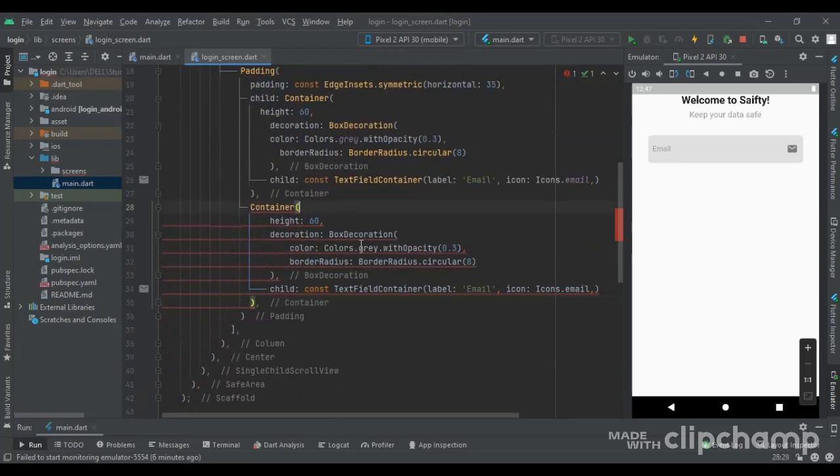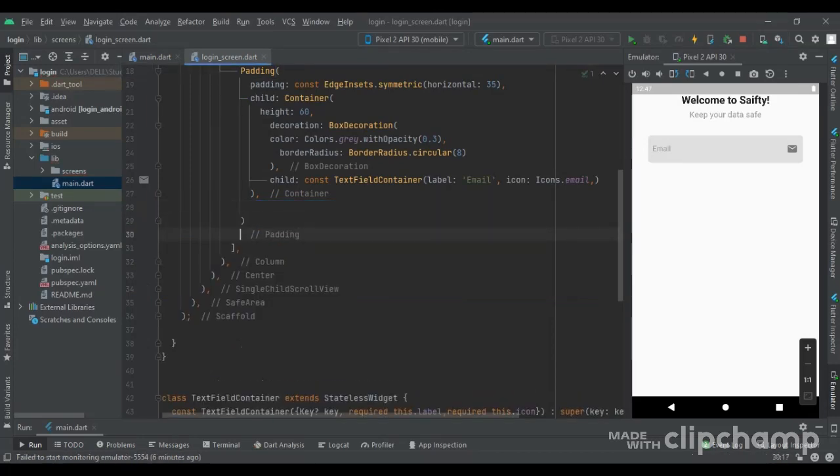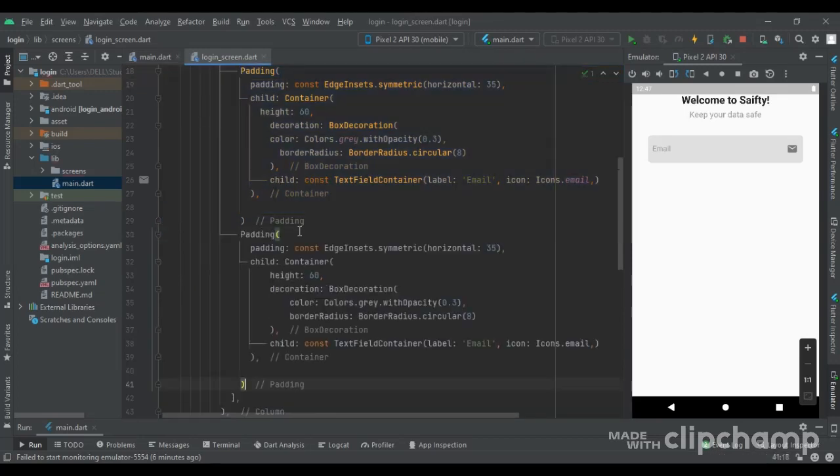Oh sorry, I think I've copied it inside another. So let's cut this, and then we are going to copy this padding instead of the container. Copy this padding and we paste it over here.